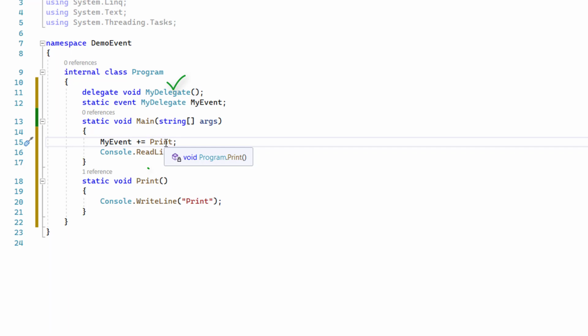Basically we are attaching one method with delegate, and that delegate is a part of event. So this is a kind of registering method for event, or we can say subscribing the event. Now the next question is how to call this event or how to invoke this event.